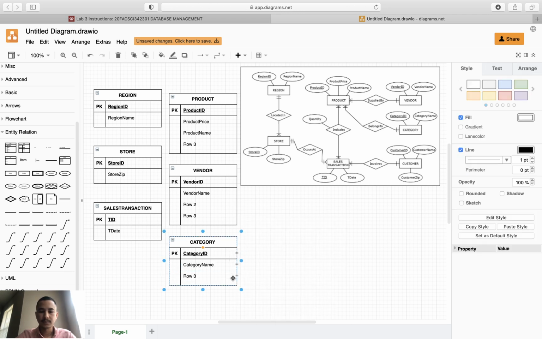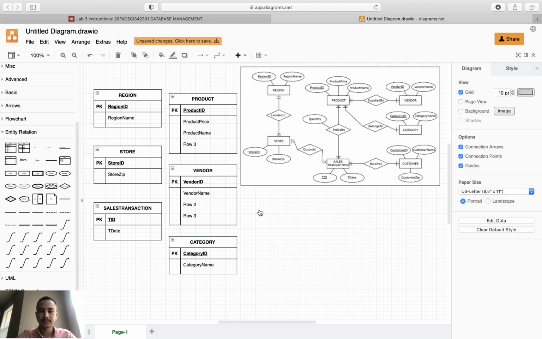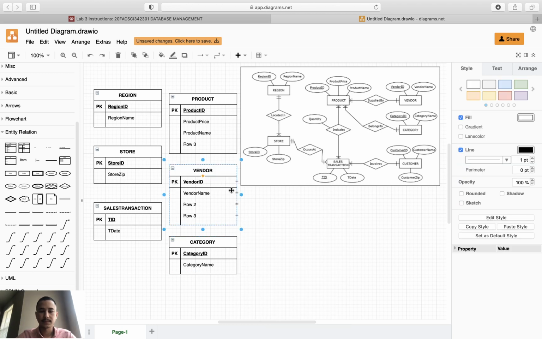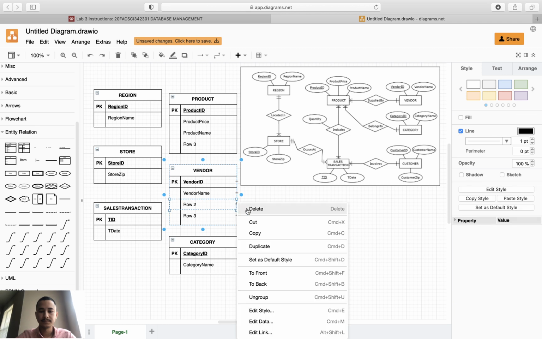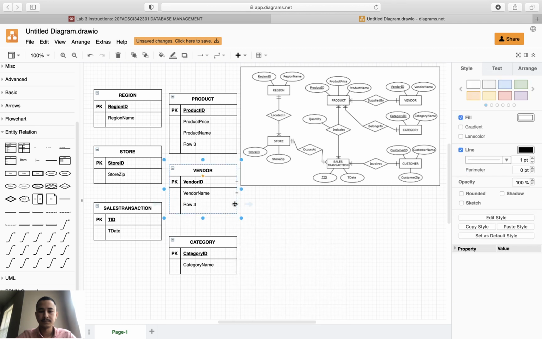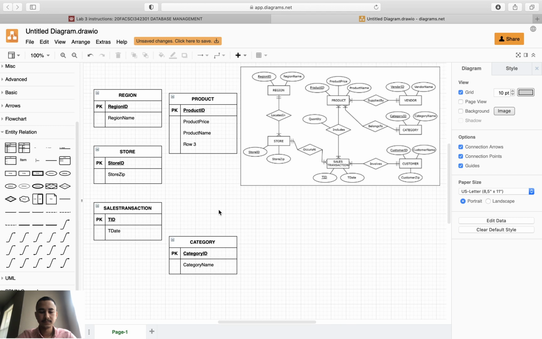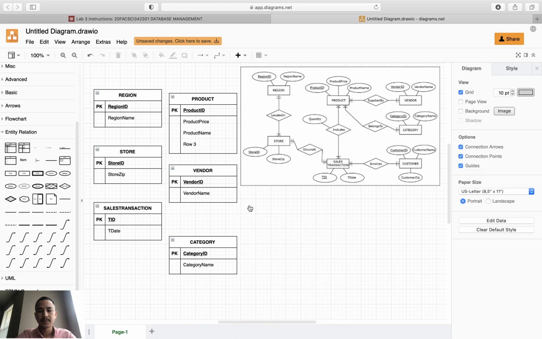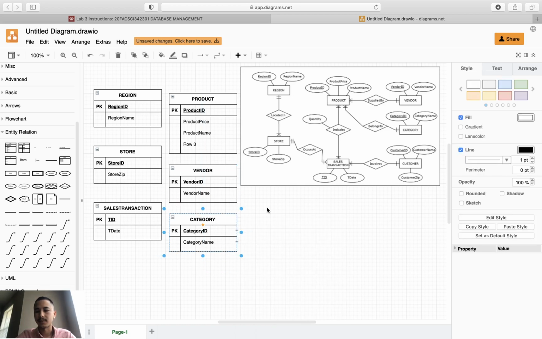Delete this row. There you go, category.